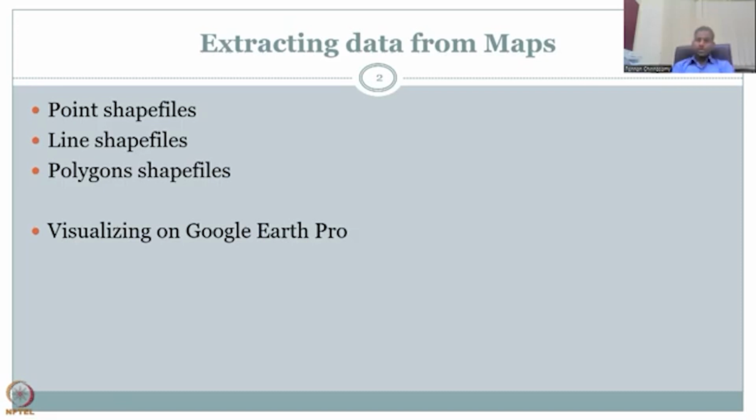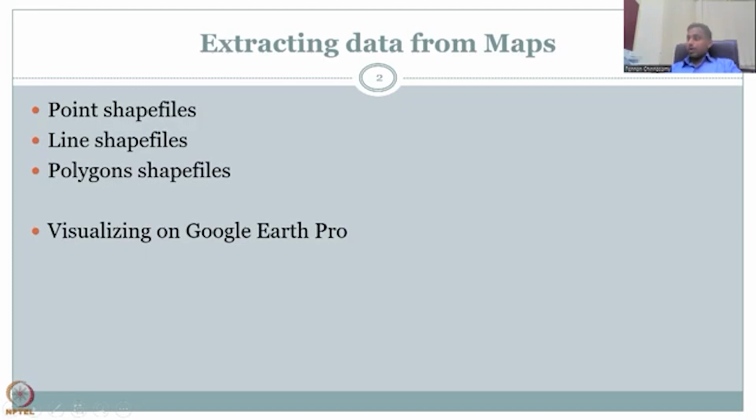It is a similar process, but the last part, where we take all of this back into the Google Earth engine or Google Earth platform, is where you will see wonderful images on how this image that we took from a paper map can be converted into a Google Earth, a real life image that has been taken from satellites. So let's move on. We will complete the last part, which is polygon shapefiles, and then we'll jump into visualizing in Google Earth Pro.